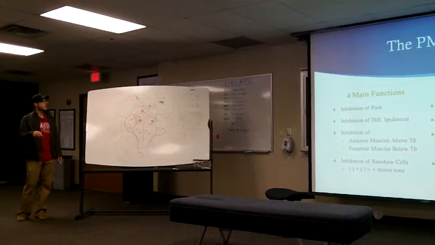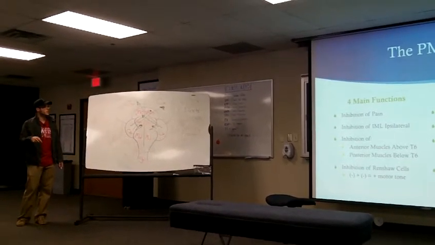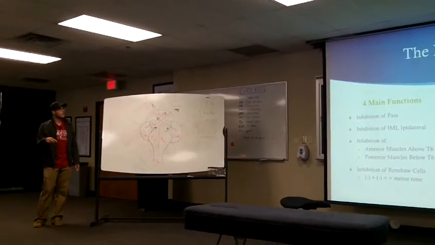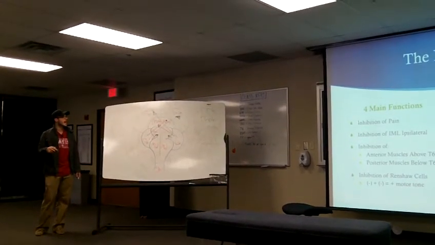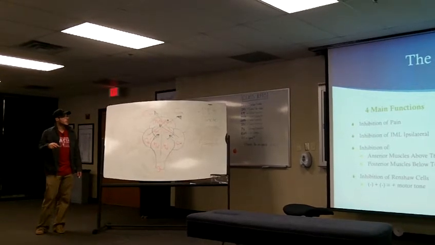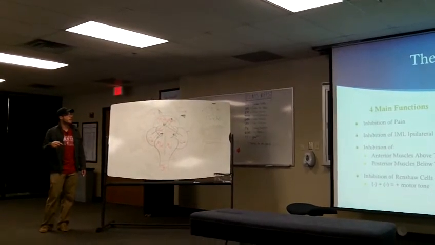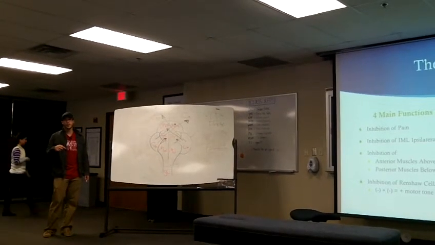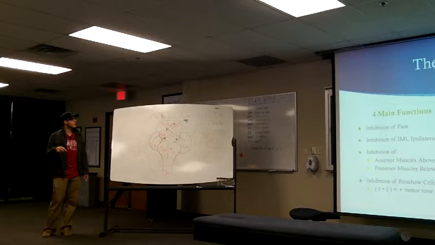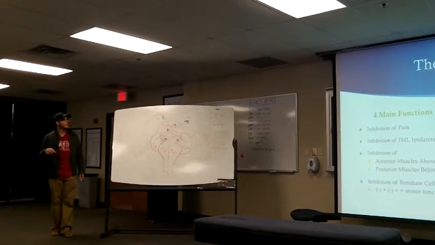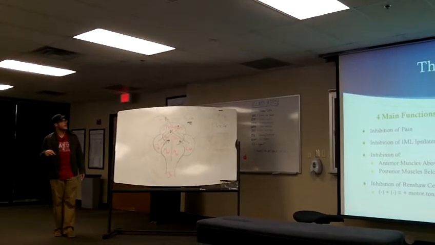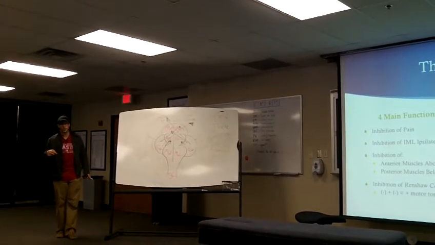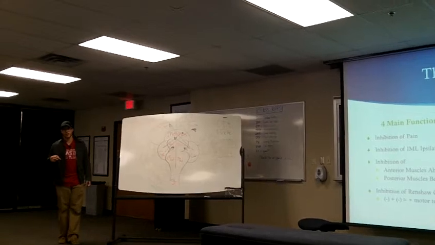The main function, even before I get into this, who knows what the reticular activating system is? A lot of what we're going to talk about today is the cortex firing down, so we can do cool stuff, but the main one is this firing up to keep you conscious and alive. If this doesn't fire up, you're in a coma. Okay? It'll affect some of the sleep-wake cycles and stuff like that, but if this pathway coming up to here is cut off somehow, you're just laying in bed doing nothing, right?